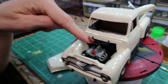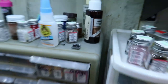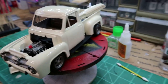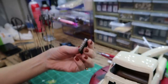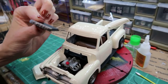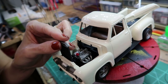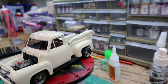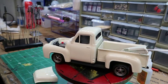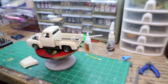And under the hood, oh, we didn't glue my part back. It's okay. So the intake plenum is laying up here, but we'll get that in. The radiator is somewhere laying around here. It goes in the front, down in front of the fan, and it glues to the actual body. I did actually know that. So, all right. Anyway, like she said, it's all mocked up and looking good.